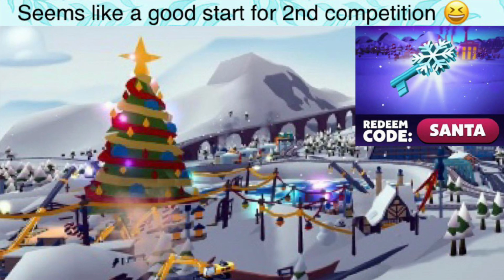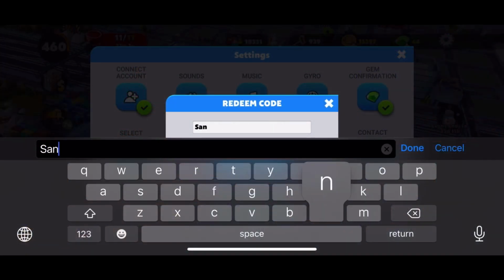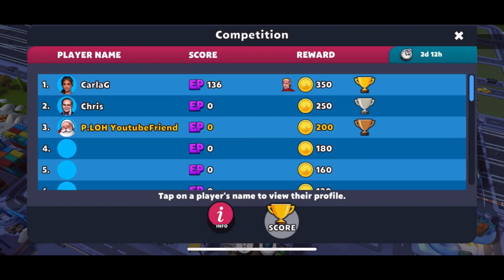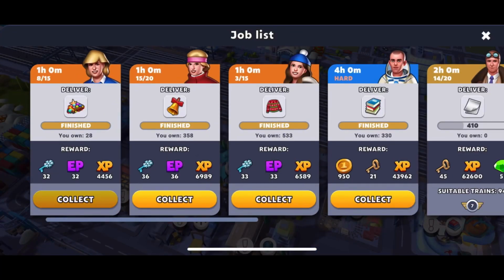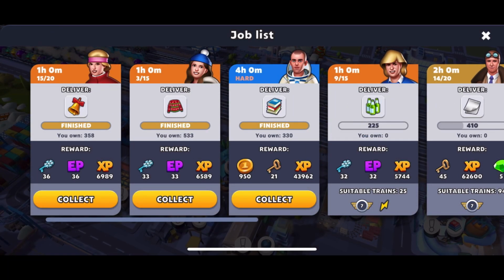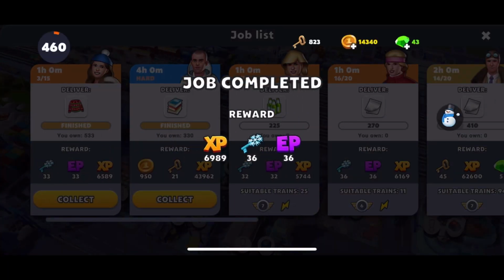Alright, seemed like a good start for the second competition. This is the redemption code center, so please get it. It's a free gift. You get 50 so-called event keys. Not a lot, but still good. I mean, that would let you achieve your target of the trains that you wanted earlier.